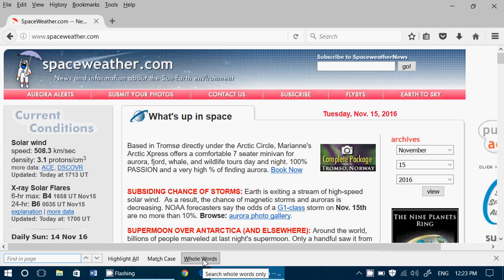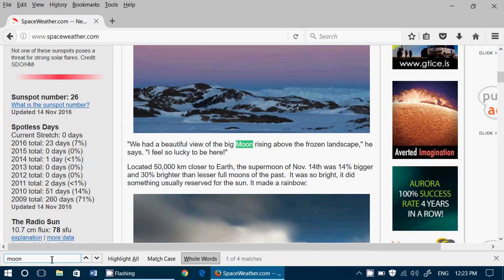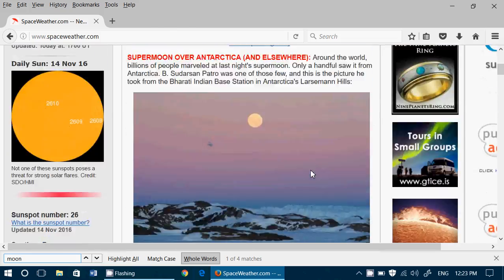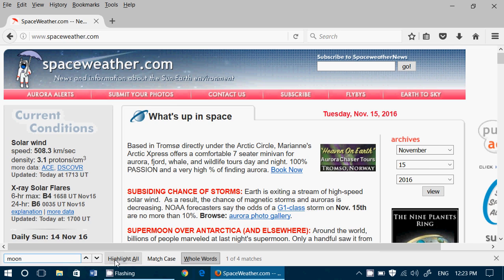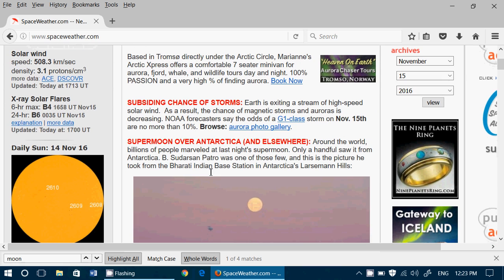So for example, if I click Control F to do a search in Firefox, now I can highlight everything, match case, or whole words. So whole words means that basically if I type moon, it gives me everything that has moon in it, but it will not give me things that don't match perfectly in whole words. So for example, whole words gives me 4 matches. When I highlight everything and remove whole words, now here I've got 14 matches. Why? Because here we go, supermoon is highlighted. So whole words is fantastic. It's a really, really good feature. And I think that every browser should have this. This is a really, really cool and nice search for Firefox.